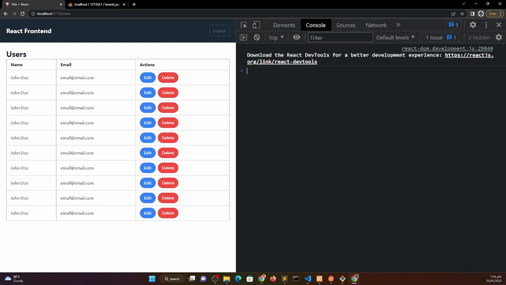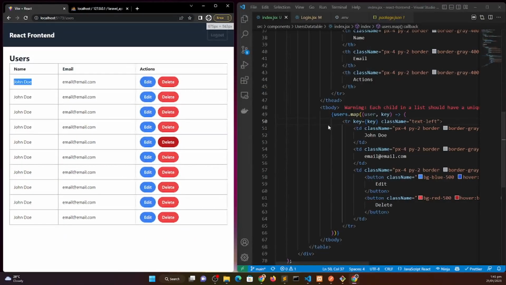We also need to change the dummy data that we have put previously and replace it with the actual data that's coming from the database. So let's do that.